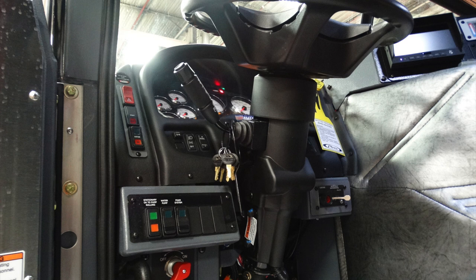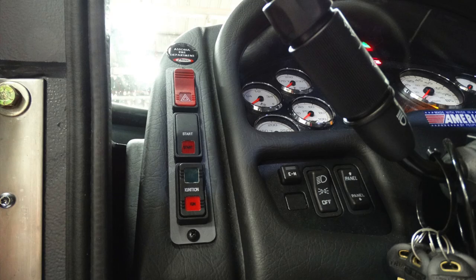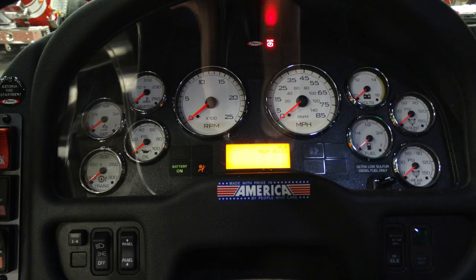Let's go ahead and look up from that battery switch to the subsection of switches on that left-hand side. First, you have a stationary OK, pump while rolling. These are indicators. You have a water pump switch and a foam pump switch. On the left, you have your ignition, start, and warning or hazard lights for your flashers. Also, your emergency master to the right of that, headlights on and off, and a panel rocker dimmer switch.